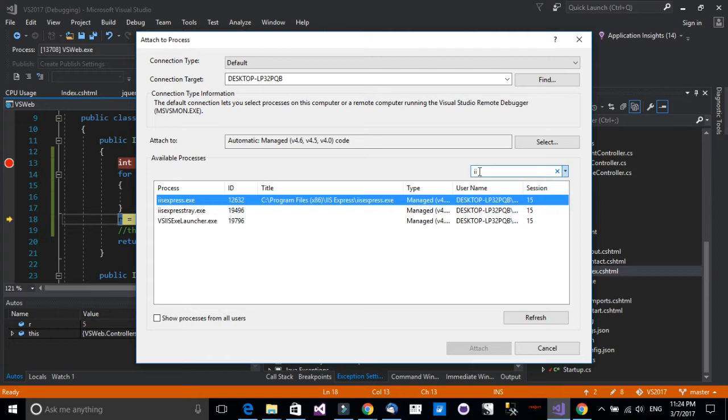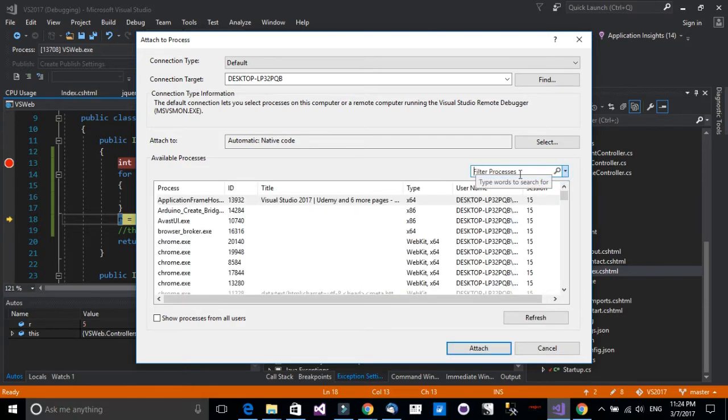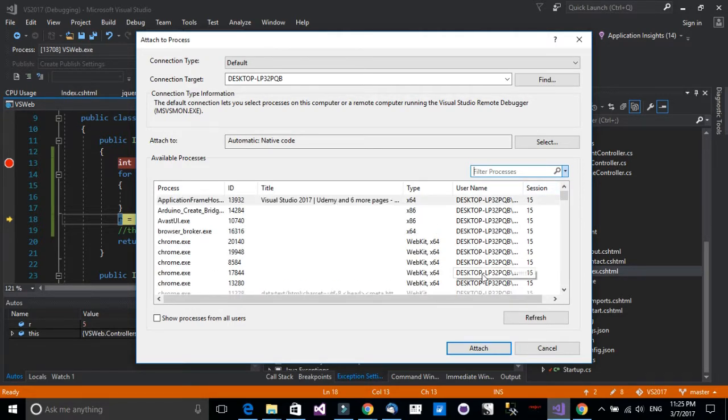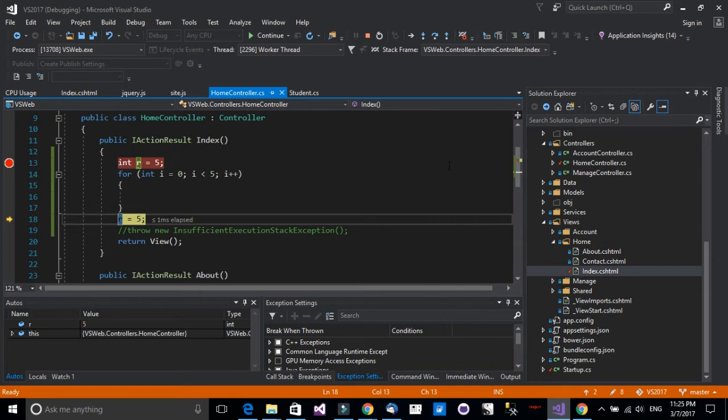So as you can see, this filter can enhance our work and make it much easier to look for the process instead of going through this long list of different processes and selecting the appropriate one. So the process filter can be very helpful.